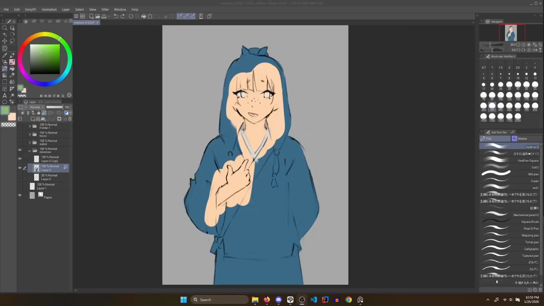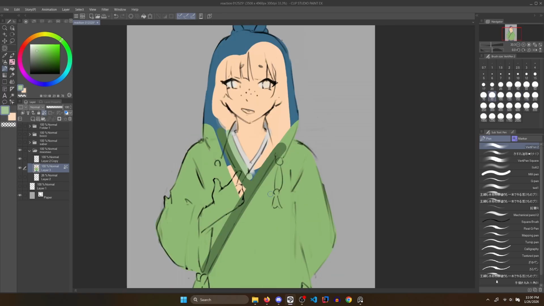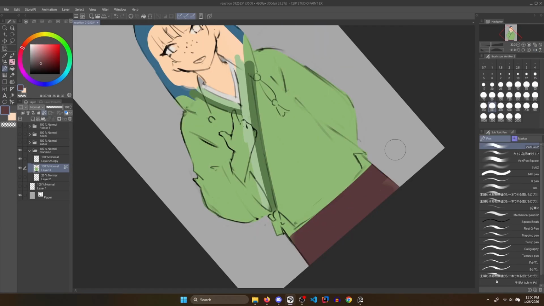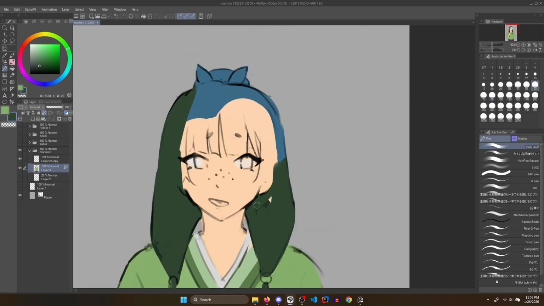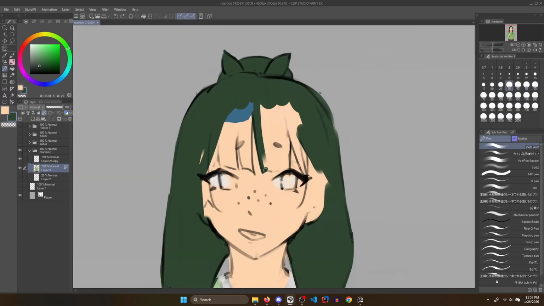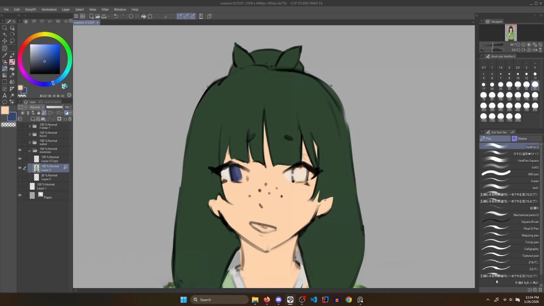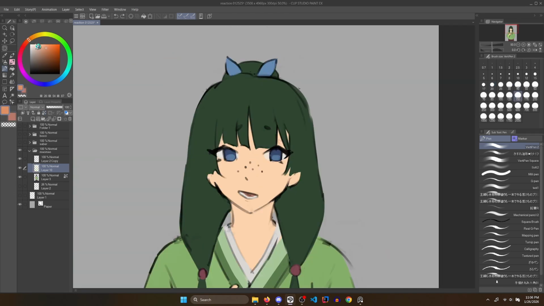But usually when characters are standing still like this and it's mostly facial expressions and subtle stuff, I feel like you gotta be a lot more precise. And I mean, it's probably just skill issues on my part if we're being honest here, but I do feel like it's a lot more challenging, especially to make it look convincing in the end. Because you can make a sketch look good, but the second you start adding detail, that's a whole other set of challenges, I feel like.